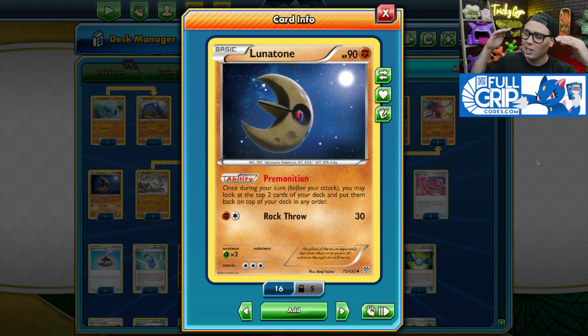Now, you might be thinking, this is not a very good draw card, and in almost any other type, it wouldn't be. But this is all fighting type Pokemon have to work with, and you'll find playing with Lunatone is way better than playing without Lunatone.